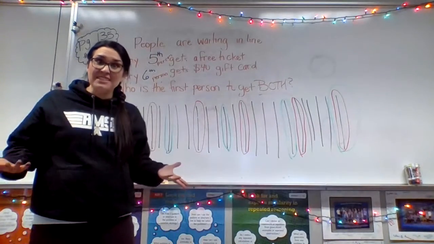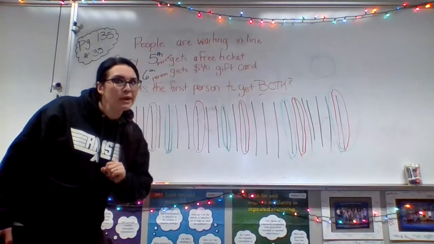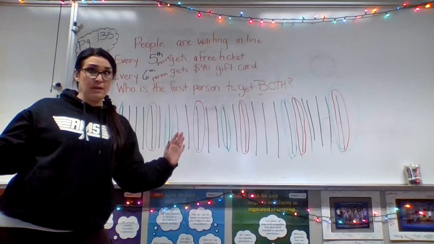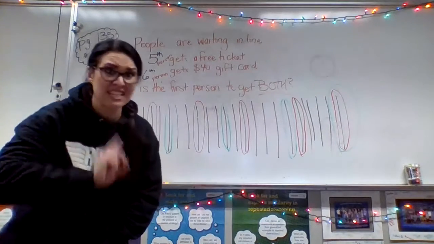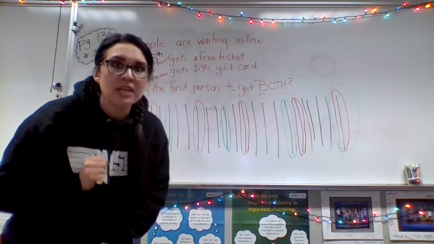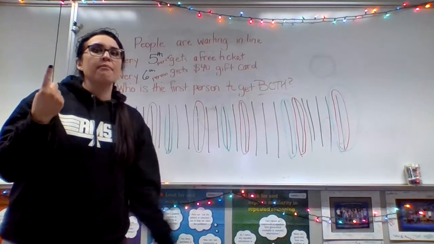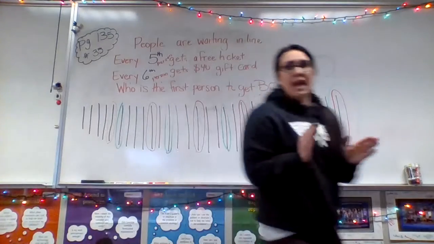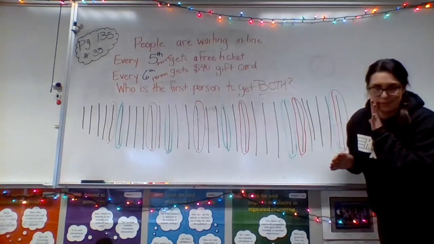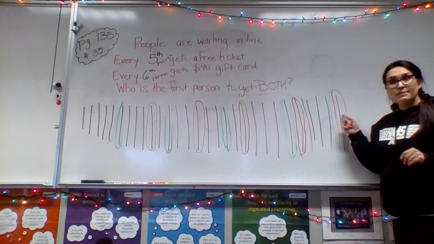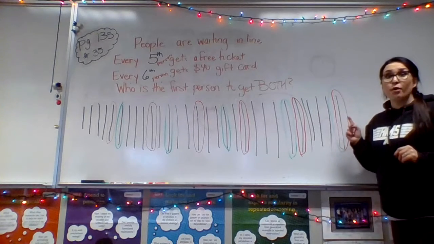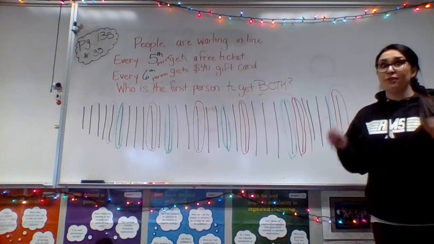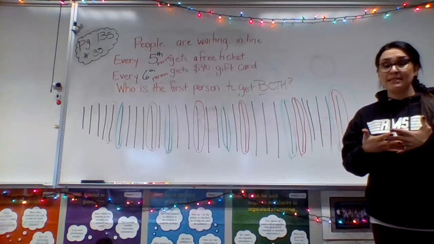But this question is not asking us, well, who are all the lucky people who get a free ticket? It's asking us, who are the super, super duper lucky people? More specifically, who is that first lucky person who gets not only the gift card, but also that free ticket as well. And if we're looking towards the end of Mrs. Schlecht's drawing, you might not be able to see it super well, but this last person in line happens to have both a red and a green circle, which means that this person was going to be the first person that got both of those prizes.